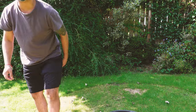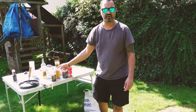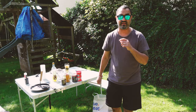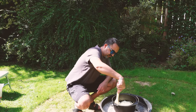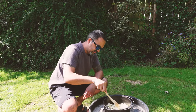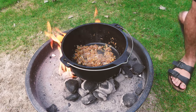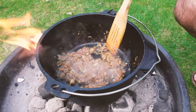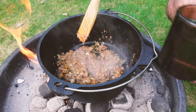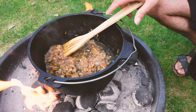So as you can see, I've got some water there so the onions don't stick. Really important, that is. So we've got the onions to a nice brown, and just so we don't burn them, adding a nice bit of water.